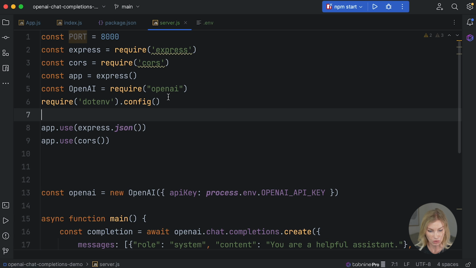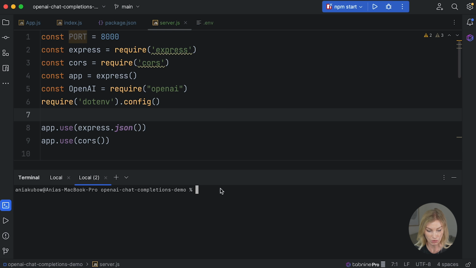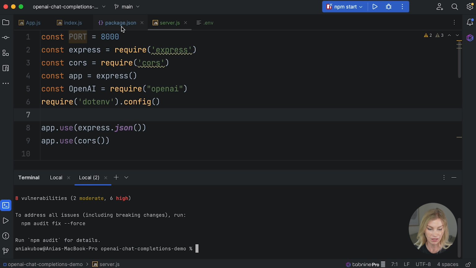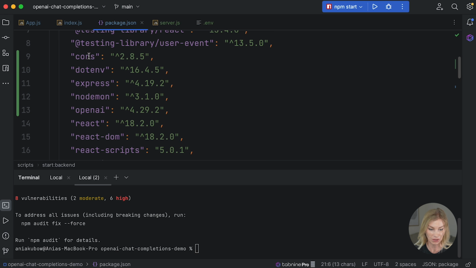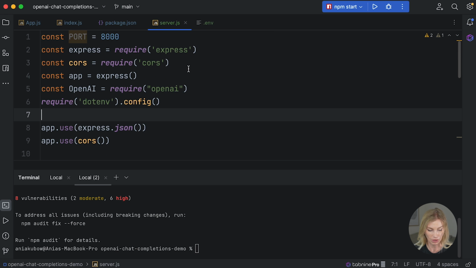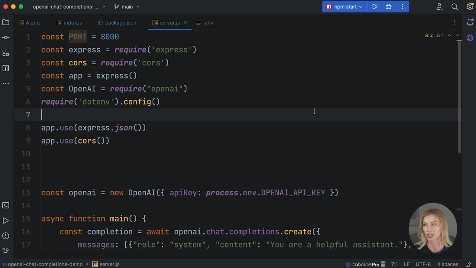And now let's install Express and CORS. So let's get this up again. I'm going to open up a new tab to make sure that this one is still running and do npm i express and cors as well. So those two dependencies will now be added into here. Okay, great. There we are. There's cors and express. Let's move on. I'm just going to minimize this for now. This is still running. This is looking good.